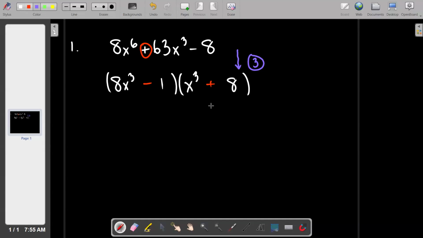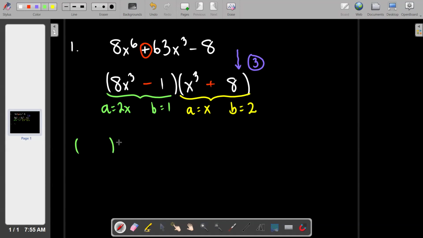What are these things? Differences of cubes. Right, they're all cubes, right? And with cubes, we don't care if there's pluses or minuses. We can go both ways. So we have a lot of work left to do. So for this particular difference of cubes, my A value is 2x and my B value is 1. And then for this sum of cubes, my A value is just x and my B value is 2. So you all should have done a short set, long set, short set, long set.